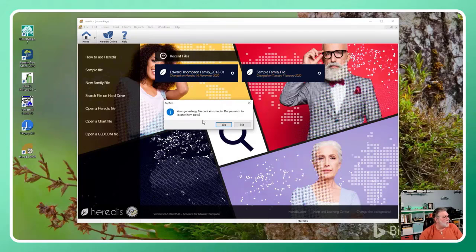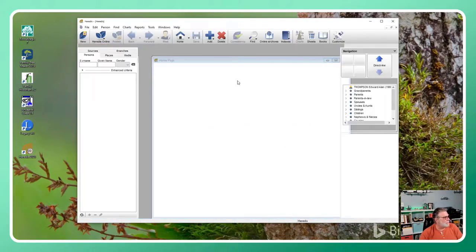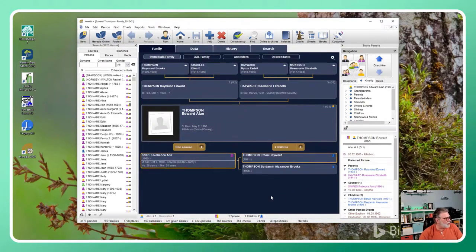My genealogy file contains media. Do I wish to locate that media? Again, I'm going to say no because I know it's not there. And we jump right into the program. Now, if you look at the very bottom on the right-hand side, and this is what's weird, it recognizes 3,173 people. It's not missing anybody. It recognizes 785 families, which is interesting because it knew there were 886. So it probably differentiated things like, well, I don't know what other relationships it referenced. 650 surnames. These are not things you have to know, but some people like those kinds of stats. 568 sources. So where did the rest of my sources go?